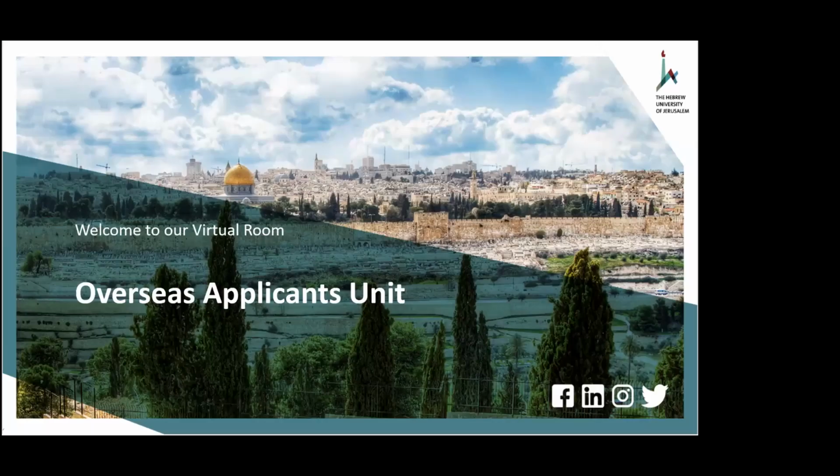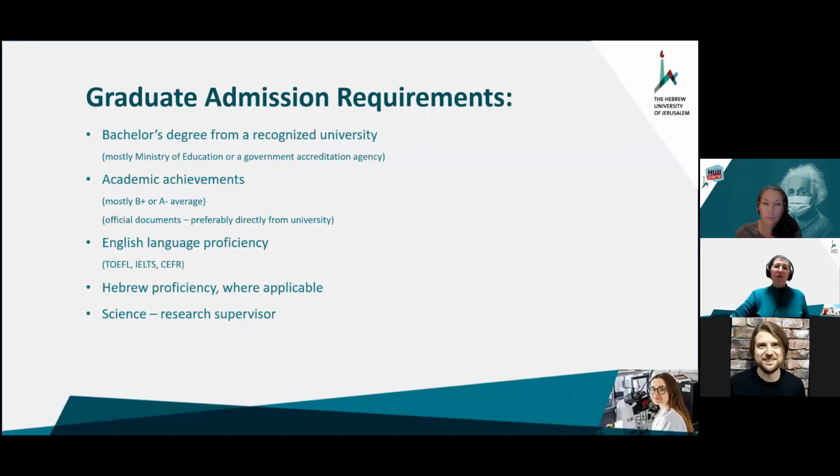Otherwise, we have here the general admission requirements for graduate students, what we determine as a recognized degree, and what are usually the achievements required to apply for a graduate program at the university. Of course, there is an English exam for those that come from non-English speaking countries.